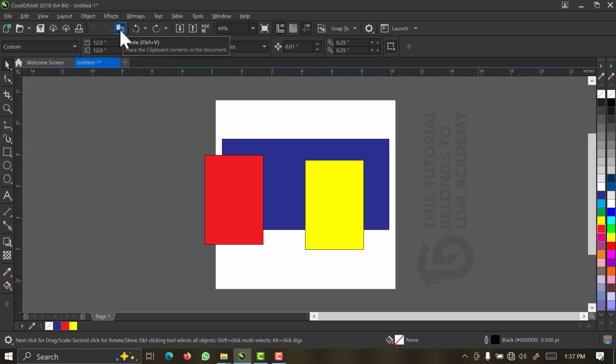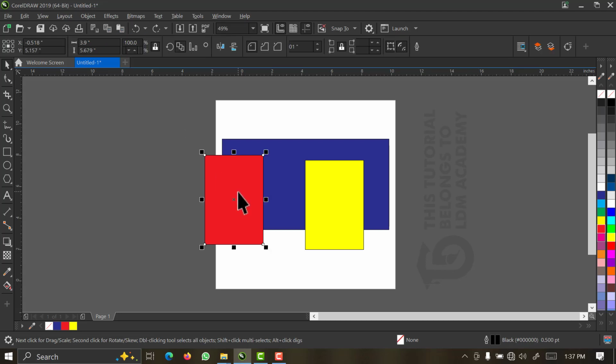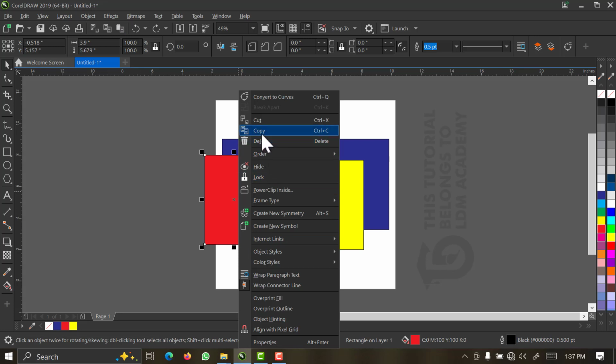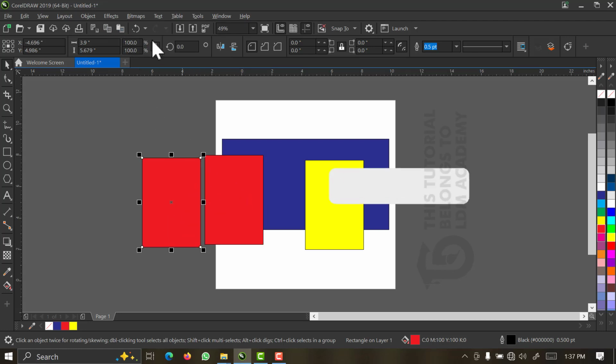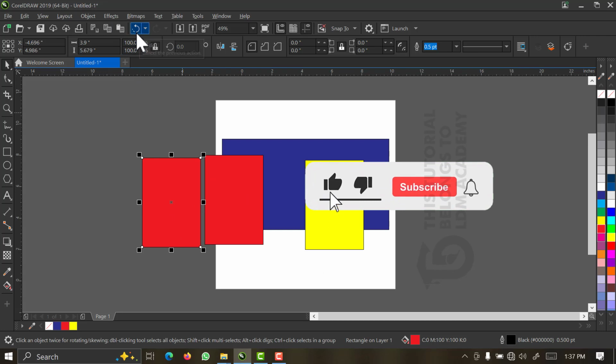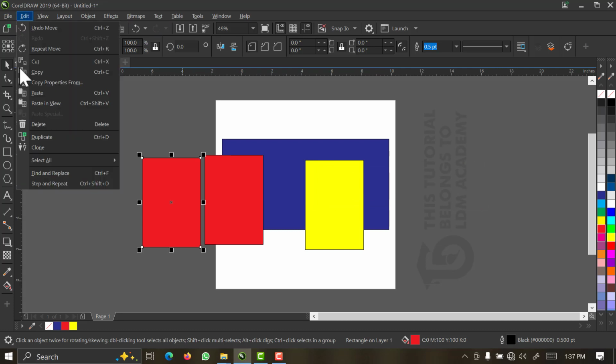This is to paste. Let's say I copy this now. Okay, once I click on this, you can see it automatically pastes it. You can see that I have a duplicate of it already. That's the work of that. So you see this undo. This is to undo, and then this is to redo. Okay, the same thing that we have under edit here, right?